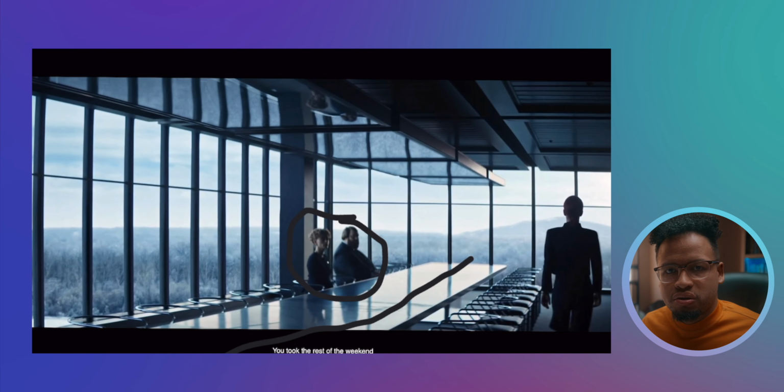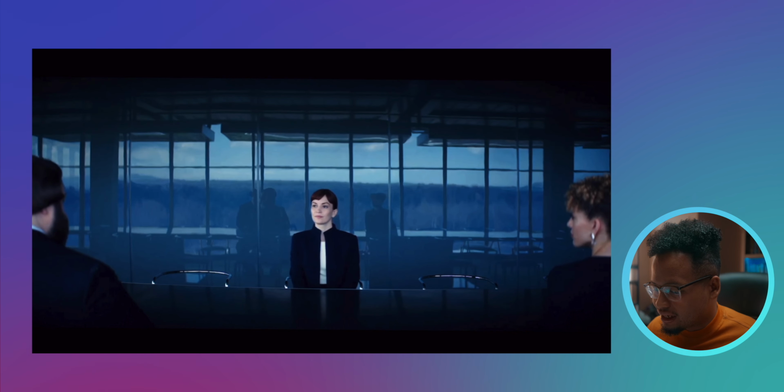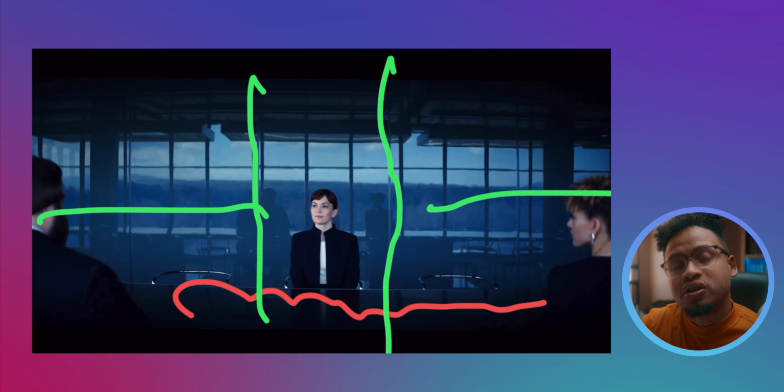It's a static shot, so it's a wide angle establishing this scene right here, and as soon as she sits down, it's still a wide angle lens, but she is sitting there right in the middle of the frame on the wall side of the room. She's actually the daughter of the owner of the company, the entire big company. It's a global company, and she is gonna be the future CEO.